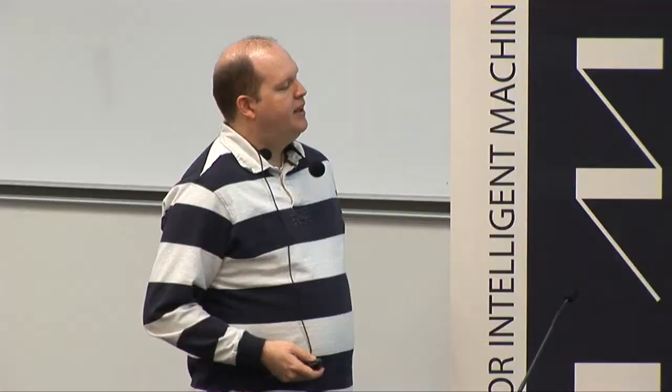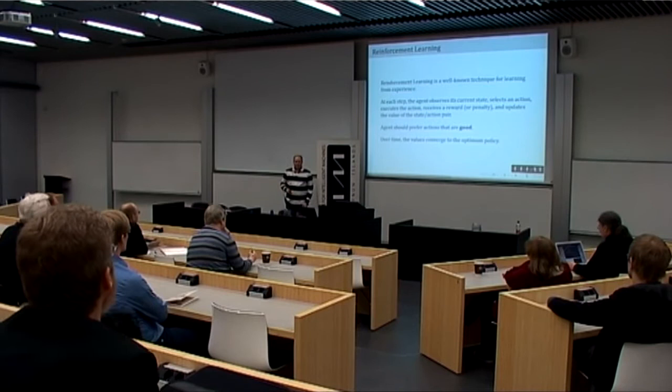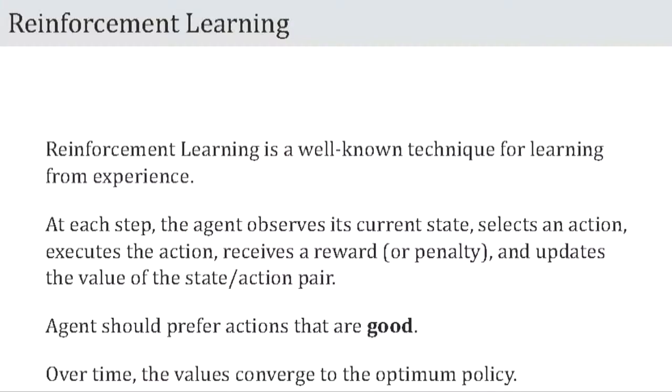So what do we really mean here? There's a kind of a formal framework that we talk about to be a reinforcement learning problem. Basically you've got some agent in an environment and he can perceive his current state. We'll talk more about what that means going forward. But at any given time he knows his state and he has a set of actions he can choose from. So he picks one of those actions and commits to it. If you're talking about building a robot that's roaming around, you pick a direction to move and you move there. And that movement gives you some feedback. So if you bump into a wall, that's bad. If you find the power outlet you were looking for to charge your batteries, that's good.